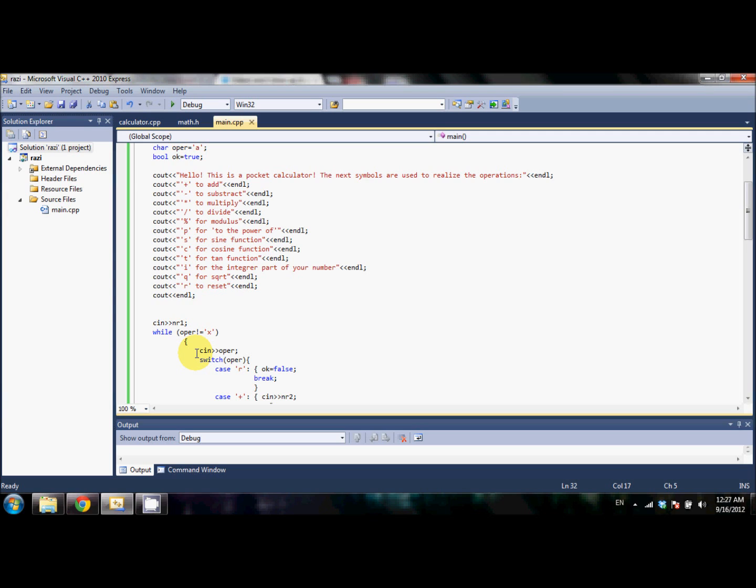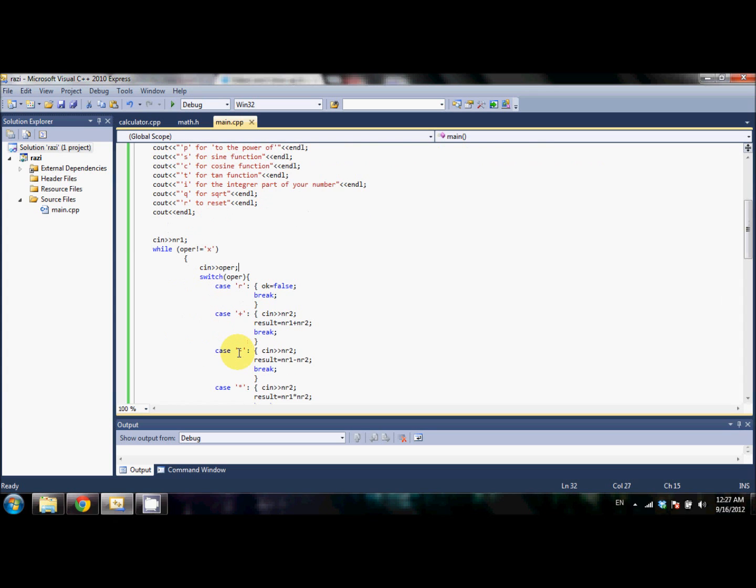The first operation is to read the operator from the keyboard, and using the operator, a switch case statement was created. This switch case statement helps us see what operation the user is asking for.